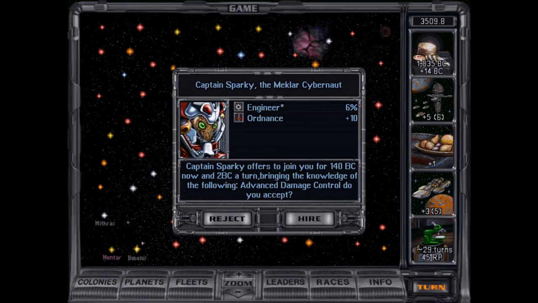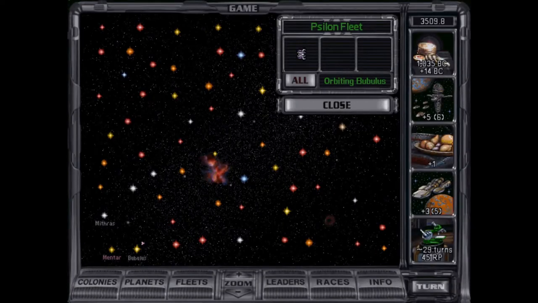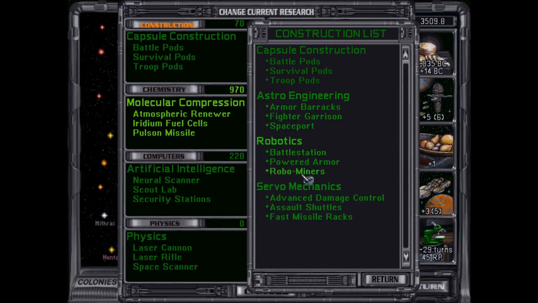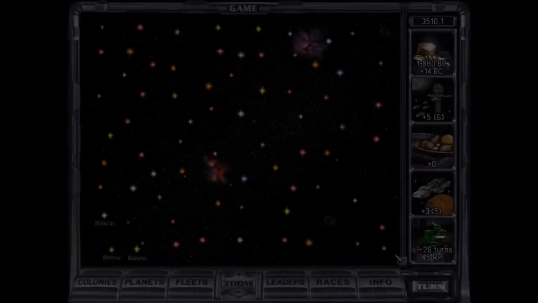Now, if we were not creative, this guy would be a lot more useful. Ordnance isn't bad, but the important part is he comes with the knowledge of advanced damage control. And advanced damage control completely repairs your ship after combat. You can get it down here, but it's several steps away. So it can give you an advantage early on, especially. Okay.